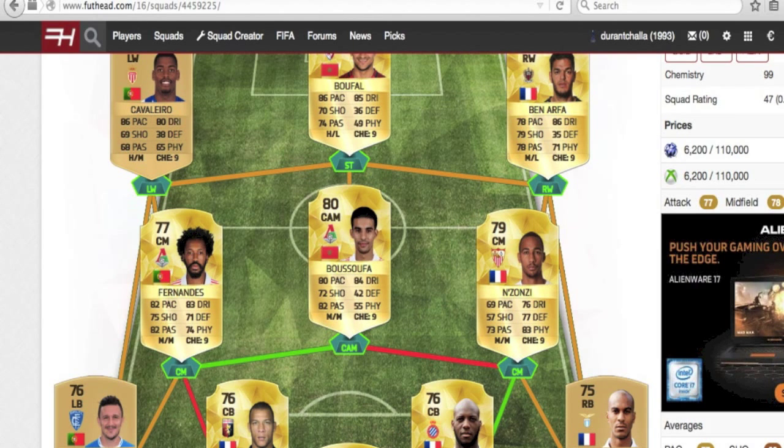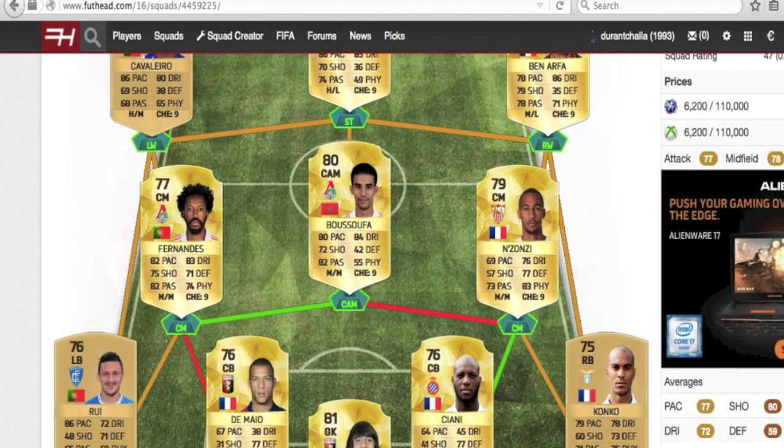Boussoufa also gets that link to Buffal, so he is a very solid player, and that's a very solid link for those skill hybrids. And Zonzi is the other central midfielder, and he will definitely be the most defensive out of your 3. Fernandez is very balanced, about even going attacking while going forward, and Zonzi is definitely more of a defensive and stronger midfielder.